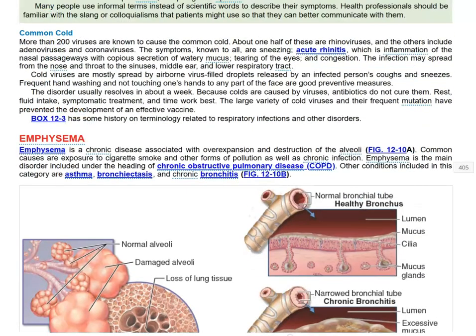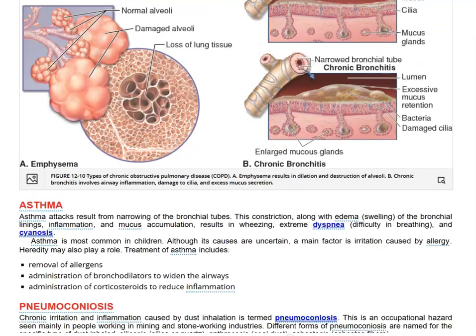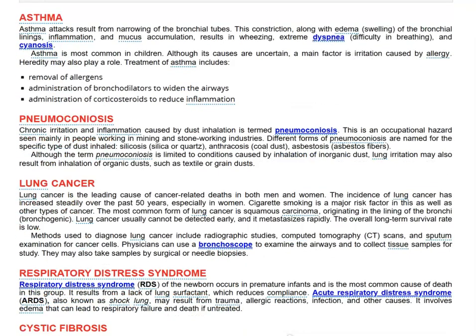A common cold causes acute rhinitis, and that's that snotty nose, that's the allergies, itchy eyes, it can be ear infections, all the things. Emphysema, this is more of a chronic thing. This is either from exposures to chemicals for many, many years, or smoking cigarettes, vaping. Oh, I could do a whole other video on vaping. We don't even know the entire effects of vaping, but I can tell you right now that it's not good. Scientists and researchers are predicting it's worse than smoking cigarettes. So anyway, don't vape until we know more about it.